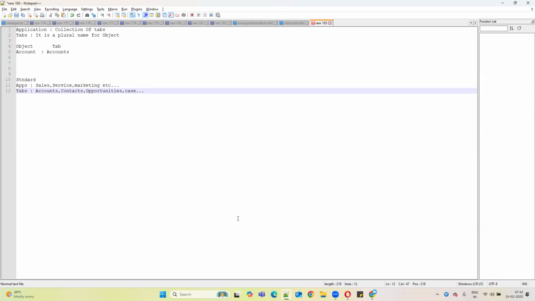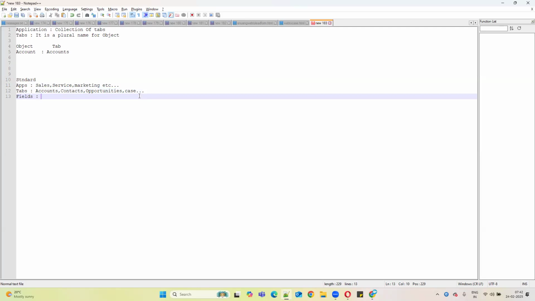All these are objects. All those are by default provided by Salesforce, right? So we call them standard objects or tabs. Okay, these are all called tabs.